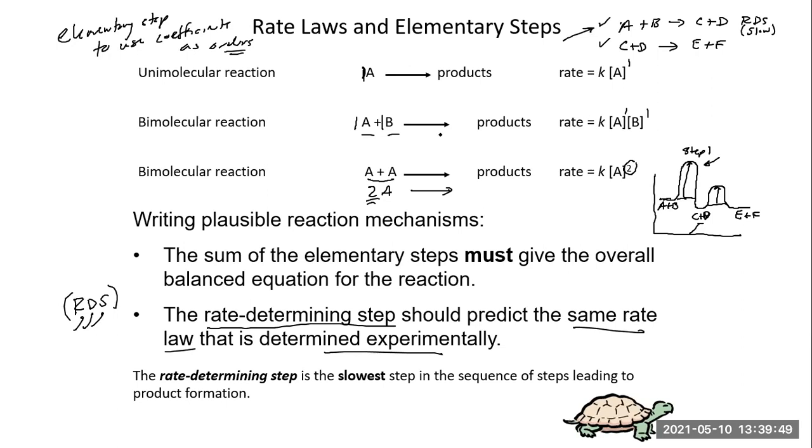And you could do that because for each elementary step in a mechanism, you can write a rate law using the coefficients as the orders. The other way to determine which one is the slow or fast step is a lot easier. It's a mechanism like this where they write slow and fast next to each of the steps. The one that's marked slow would obviously be your rate determining step and your actual slow step in the mechanism. It would determine how much product you would make, or the rate at which the product would be made, I guess is a better way of referring to that.